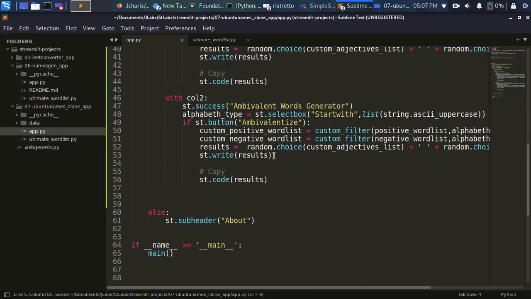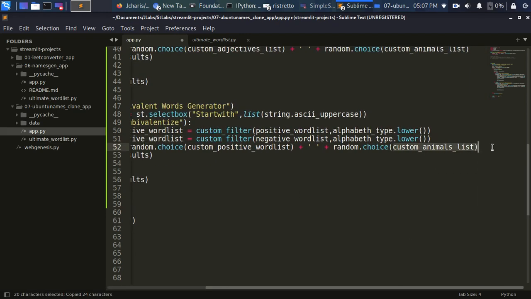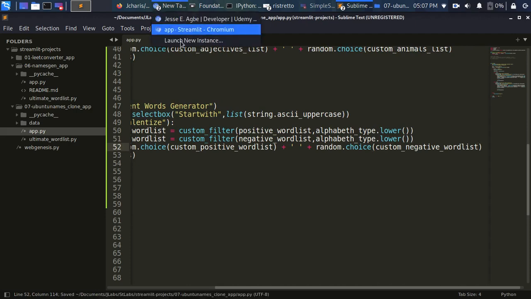Then whatever the result is, we are going to copy this result and paste it here. So ambivalent words are positive and negative words combined, according to the definition, opposing feelings. So let's go back again and check it out.